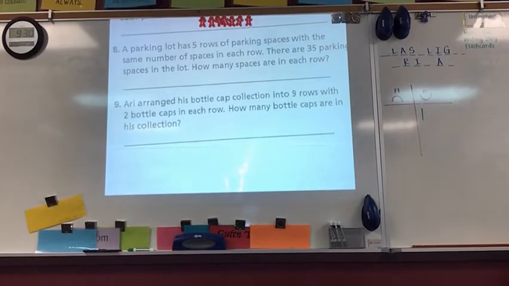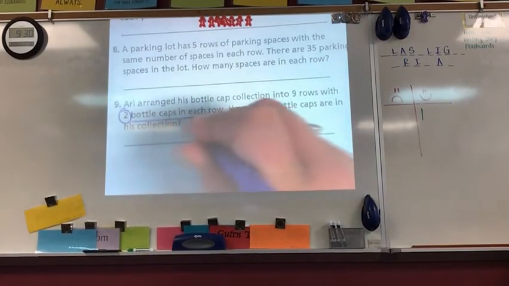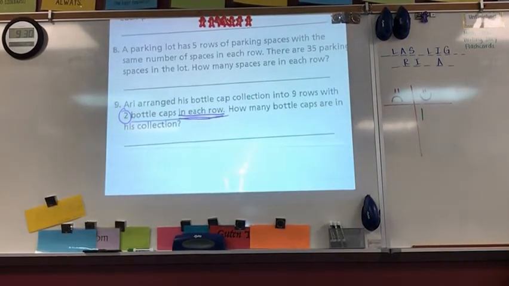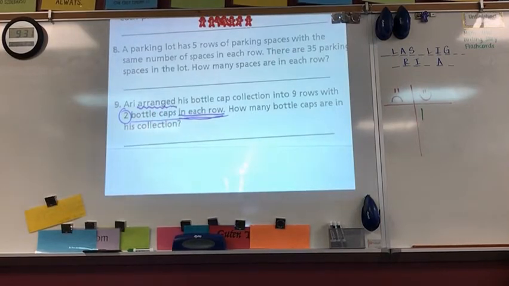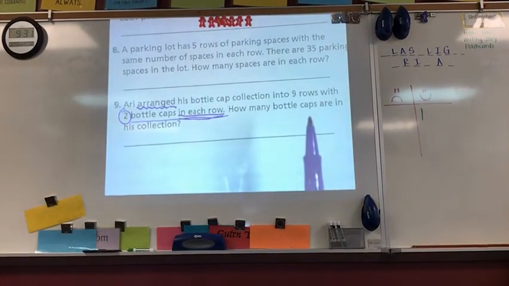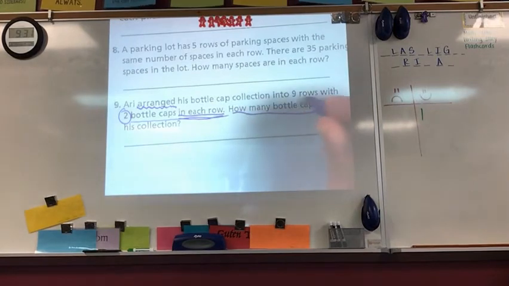There were 2 bottle caps in each row. Ooh, 2 bottle caps in each row. That's important for us to know. So that means there are rows of 2. And arranged, so we have to use an array. Ooh, arranged usually means array. And we have to be careful because it's not just the word arranged, but when you hear words like rows and columns, that definitely means an array. Good ears. Bottle caps. Ooh, how many bottle caps? Good. We know what we're talking about for our label.